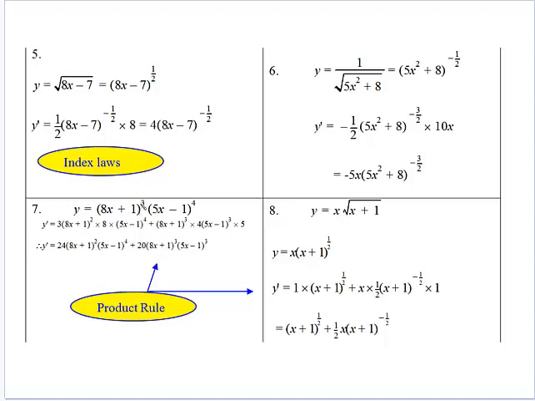8x plus 1 all cubed. Differentiate that first. Multiply it by the 5x minus 1 to the power of 4. And again, we're applying the chain rule when we differentiate 8x plus 1 to the power of 3. Then plus the first function times the derivative of the 5x minus 1 to the power of 4. And then we can, again, clean it up. This one we have to put into fractional index form, because it's the square root. But then it's one function times another, so we have to apply the product rule.